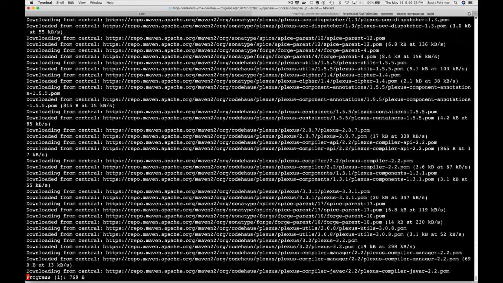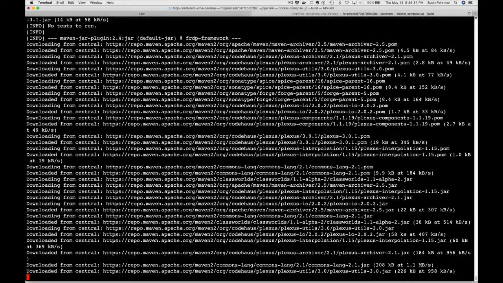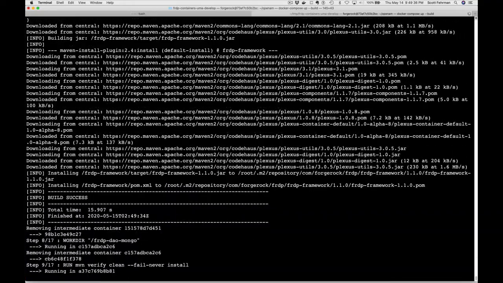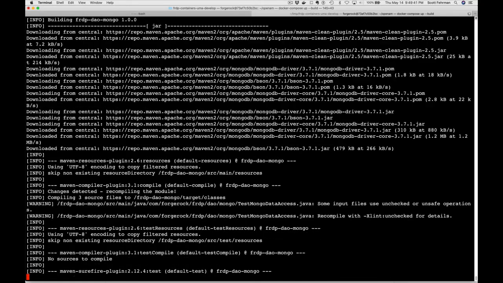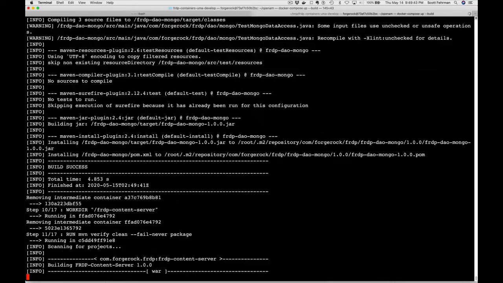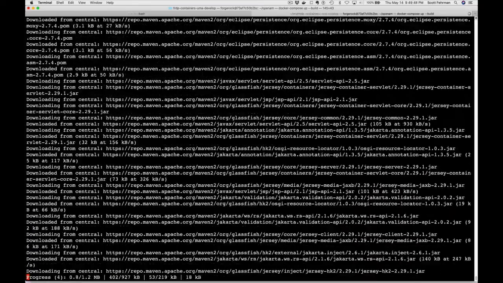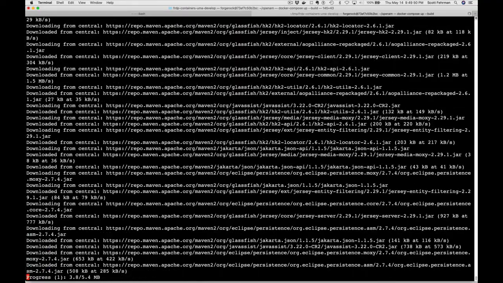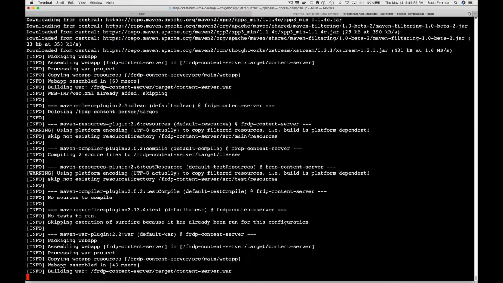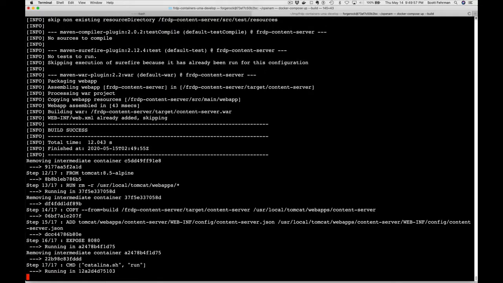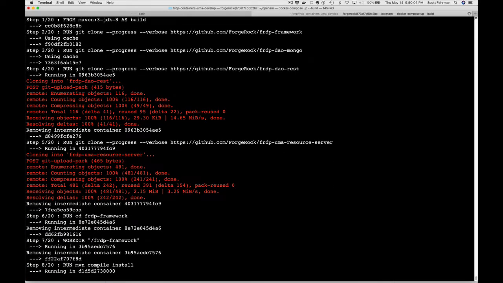What we're doing now is a compile of the source code. That's the open source resource server, which are other ForgeRock GitHub projects. So we started a Maven container, and inside the Maven container, we do a Git clone. We grab those source files and we do a Maven build on it. And from the build, we're going to get jar files and we're going to get war files. Those war files are going to be used then to build two other containers.